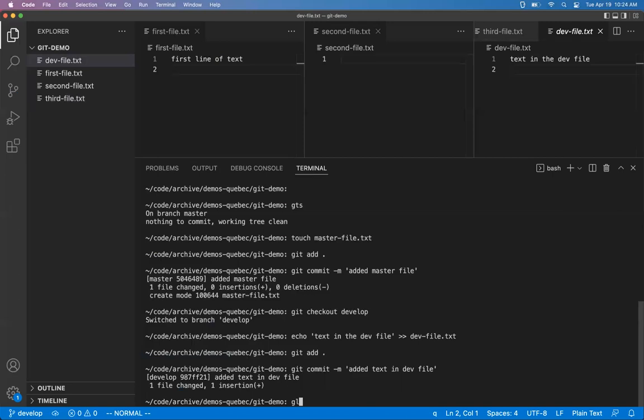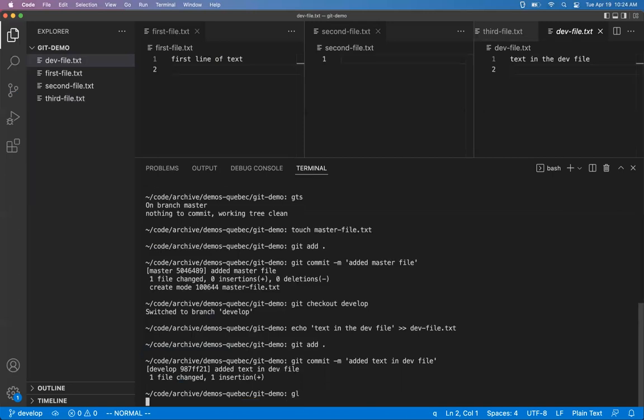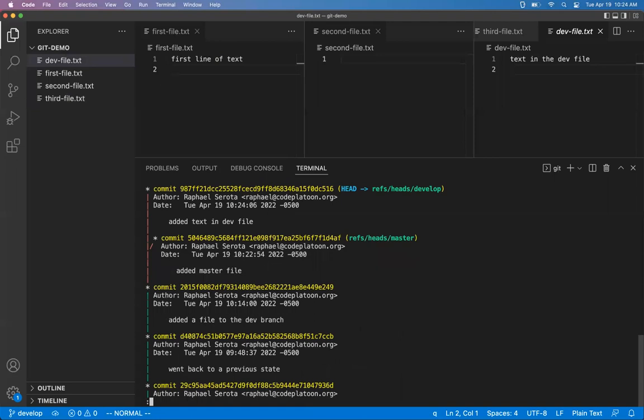Now let's get the log again. So now things will look a little bit more interesting. We can see that our branches have diverged because now develop has some work that master does not have, and master also has some work that develop does not have. So this is what that looks like in our little Git graph. We can see, for this commit, this little asterisk is representing that node, and we can see that it has branched off slightly from this main line here. So develop is the furthest into the future.